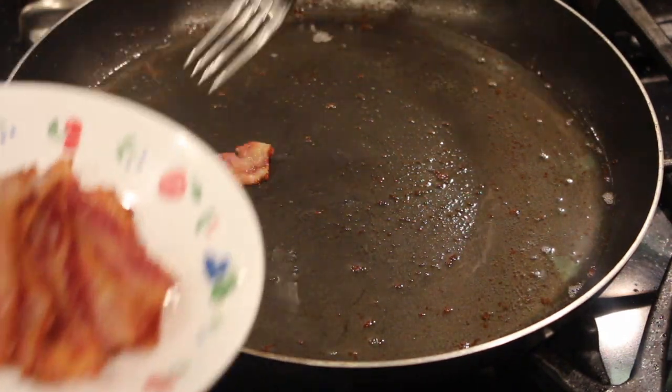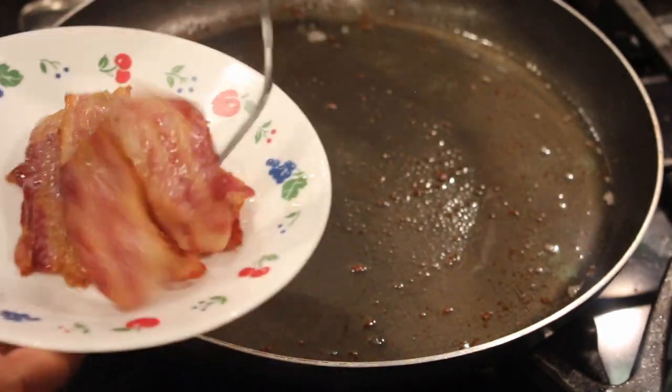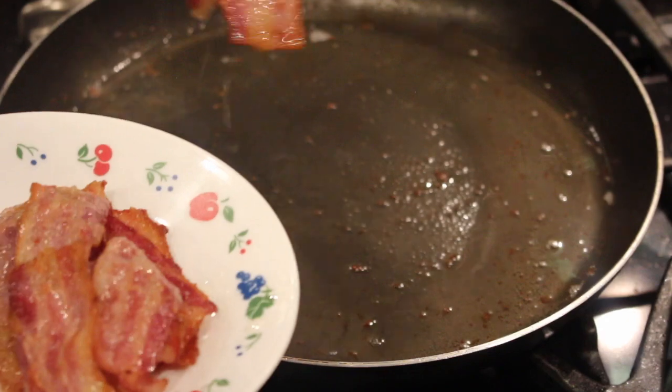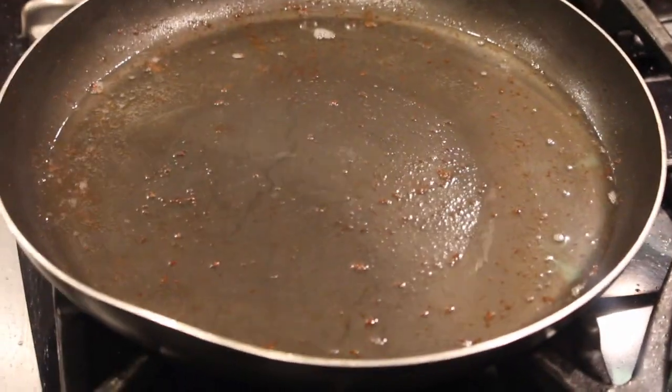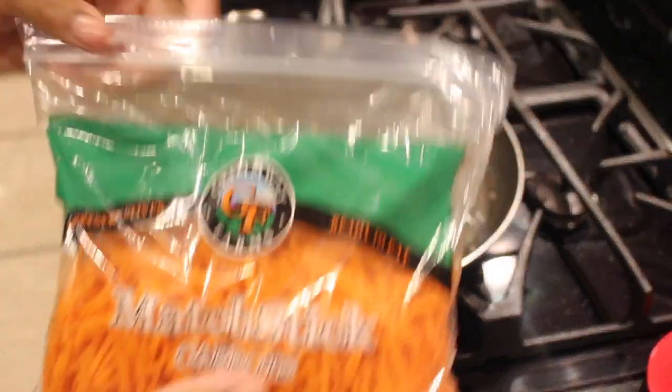The level of cookedness and brownness that you see here is still going to end up crispy. It may not seem crispy right now, but once you take it off the pan and leave it for a while, it ends up being pretty crispy.